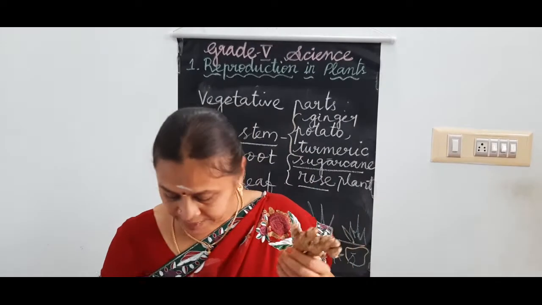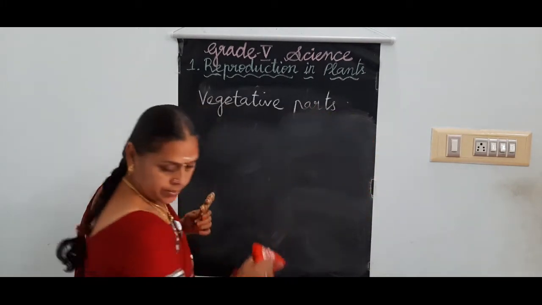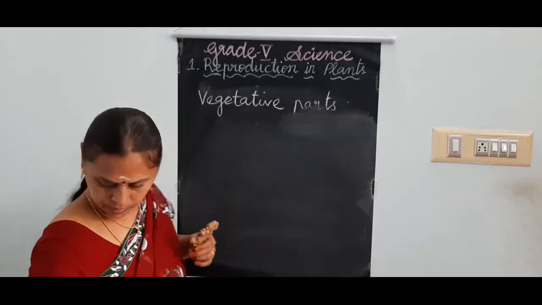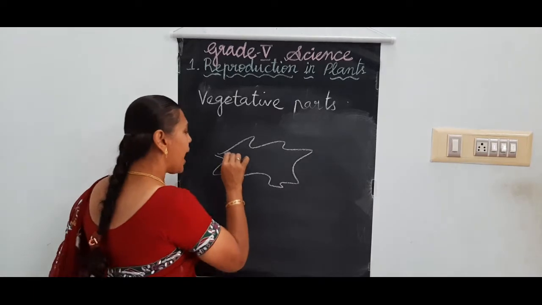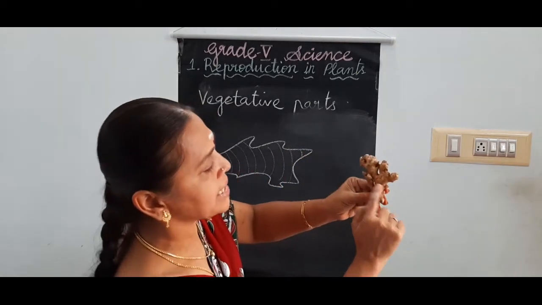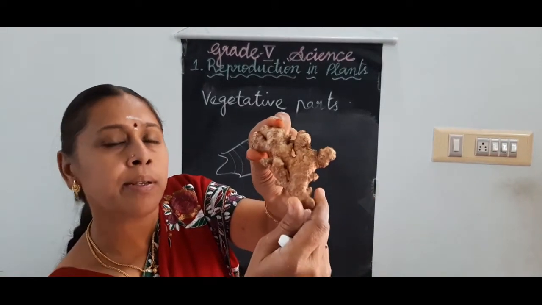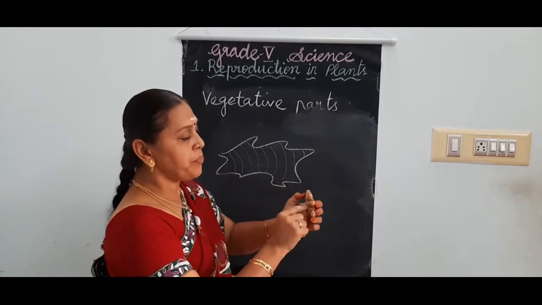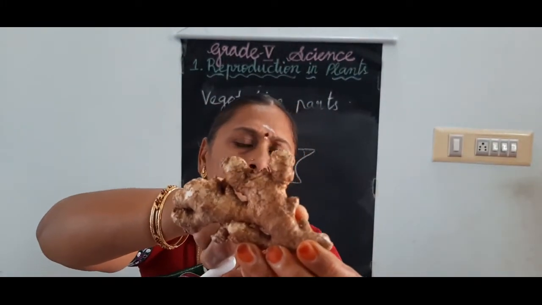And in between you can see lines. If you have ginger at home, you can take it and have a look. Now, if this is the ginger, you can see the lines on the ginger like this. I don't know whether you are able to see the lines here. See here, it is very visible. This ginger will be easily available in your home. You may take it in your hand and have a look at it. You can see the lines and from this, see some buds are appearing here. See this bud, whatever is grown here, this is a bud only, a reproductive bud.